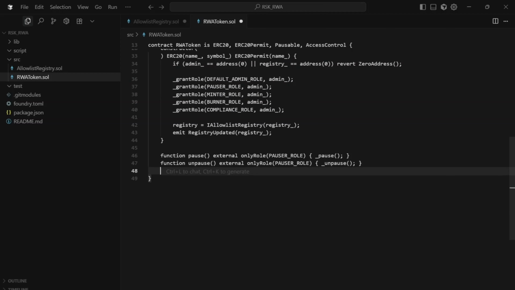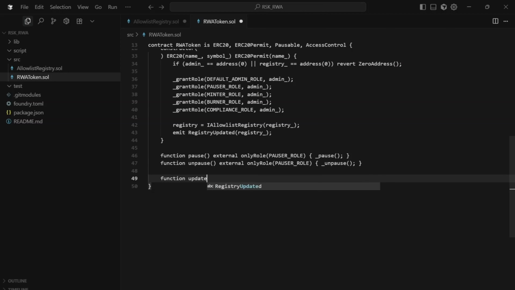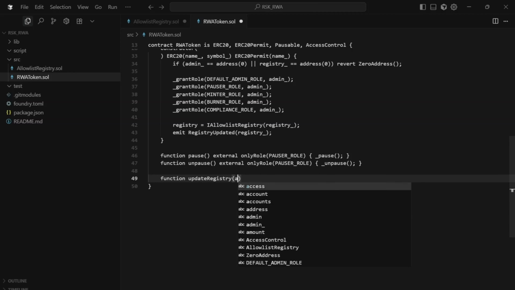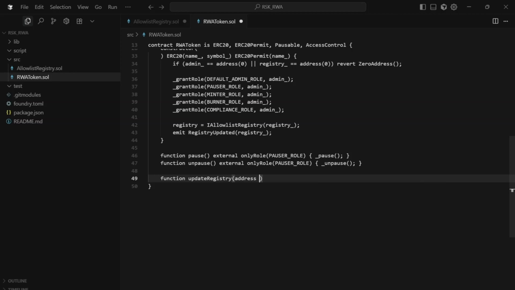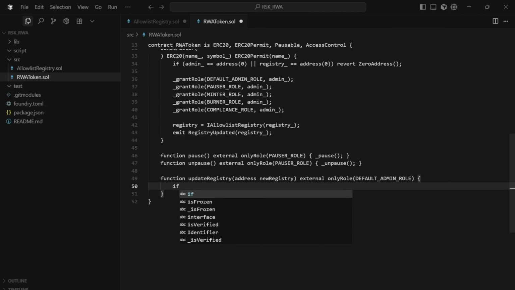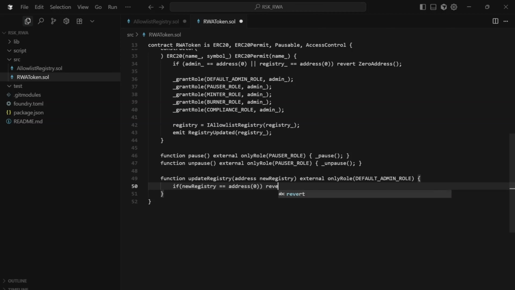Now we'll give a function as setRegistry. So here in this, we'll give the address of a new registry. Then external, and in onlyRole here we'll be giving the default admin role. And we'll give an if, and in this if we'll give the condition as if the new registry is equal to address zero, it will check if the address is not zero or not invalid, then it will revert with ZeroAddress.